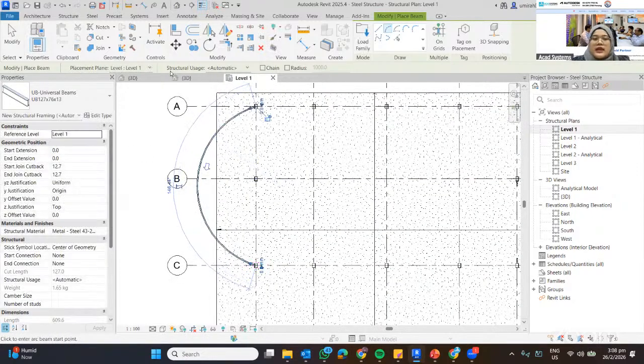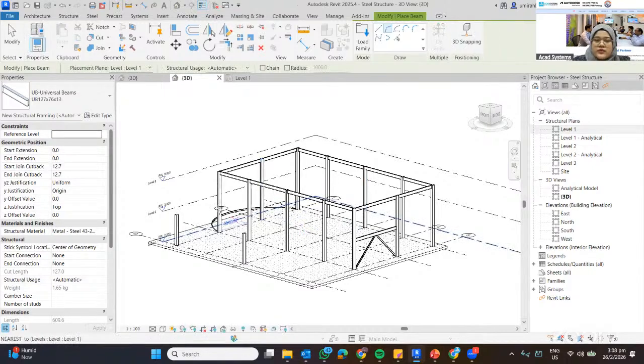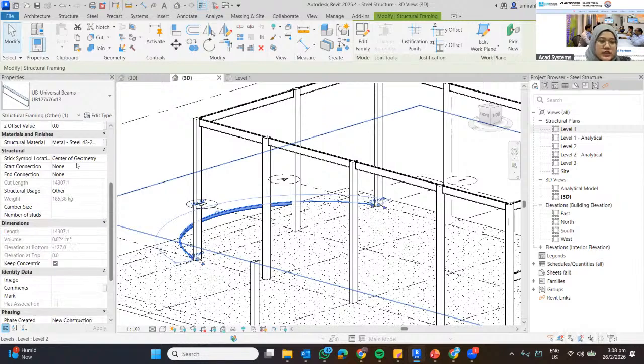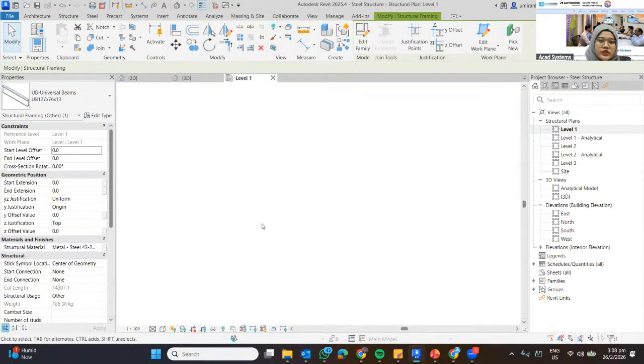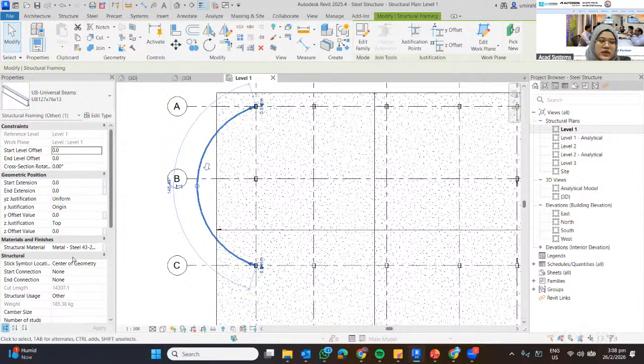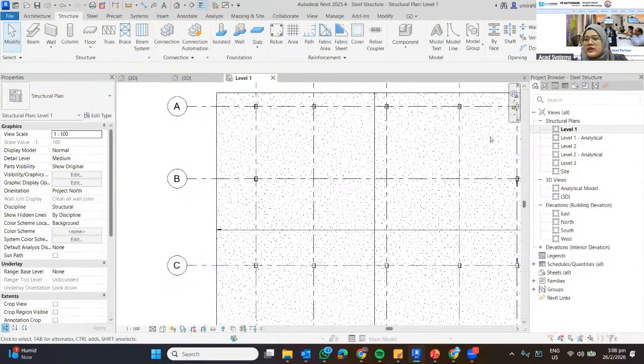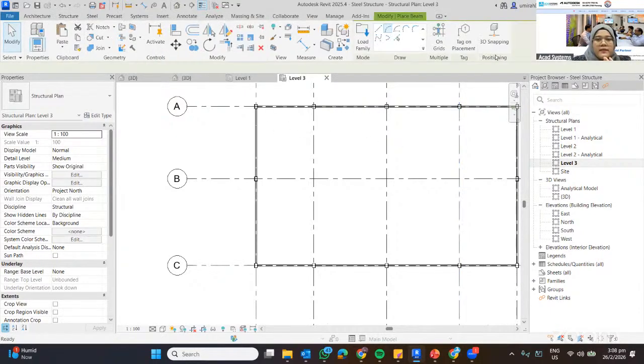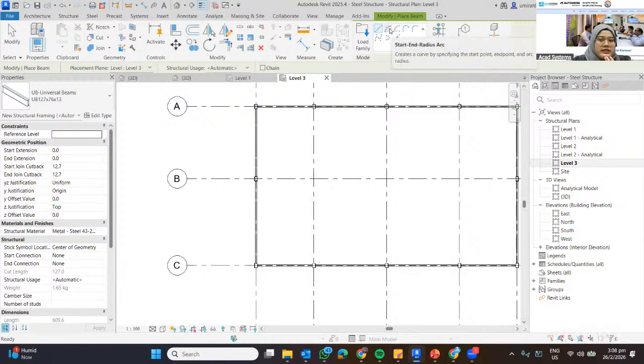And if I go to 3D view, oh sorry, before that, we need to change the position of the level. A moment. Let me just draw it again. Actually, I need to go to level 3. I'm sorry. Okay, so I go to level 3, beam, and then I'm using the start and radius arc.